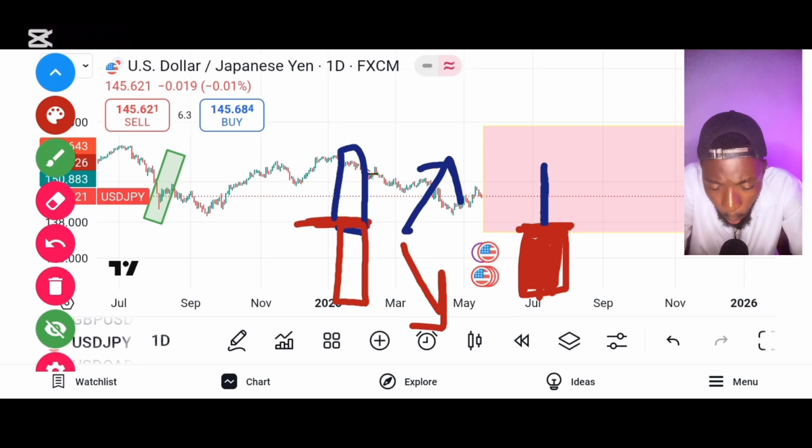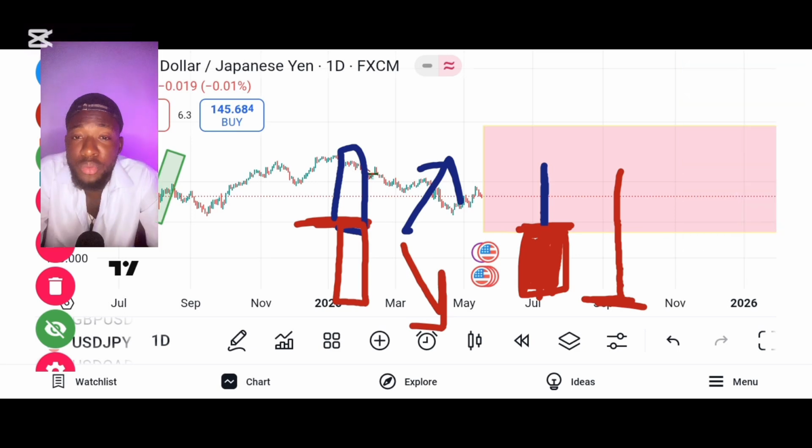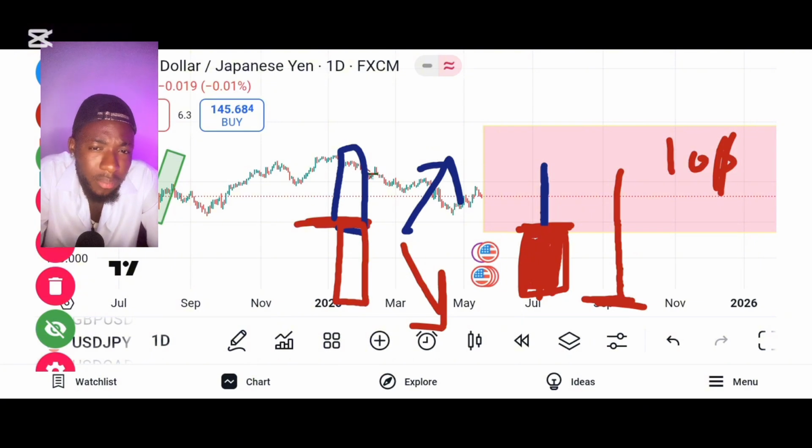The market went up but did not close at this portion. Instead, it was pushed down. It means that the sellers were stronger. It means that the sellers were able to push the price down to this portion. Use a cube of sugar, for example. Let's say a cube of sugar entered the market, and the buyers were able to push a cube of sugar that day to $10. But before the end of the day, before the end of the time frame, the sellers were able to push that price down to $1.